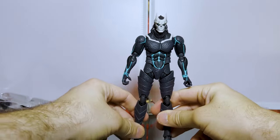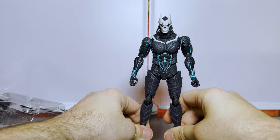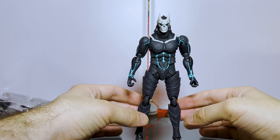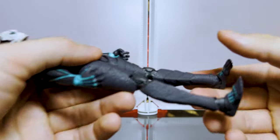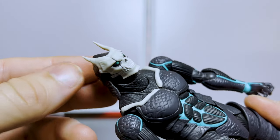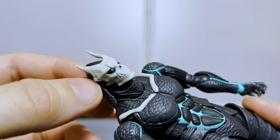This is Kaiju Number Eight — you can pose him on his feet, and I believe he'll stand up by himself. As you can see, the figure stands up pretty easily. Let's zoom in a bit so you can get more of the finer details. Focusing in on the face, you can see they've got nice detail in the eyes.